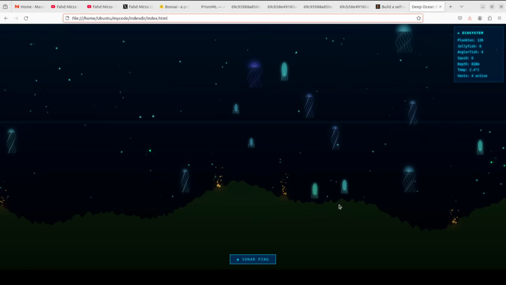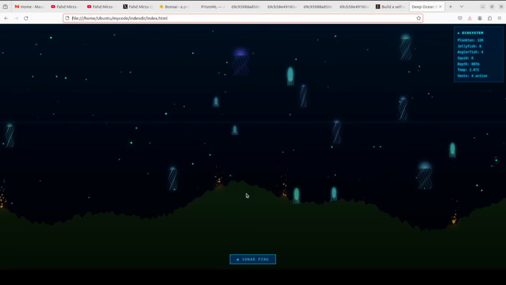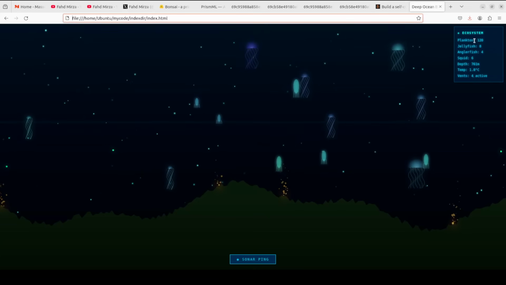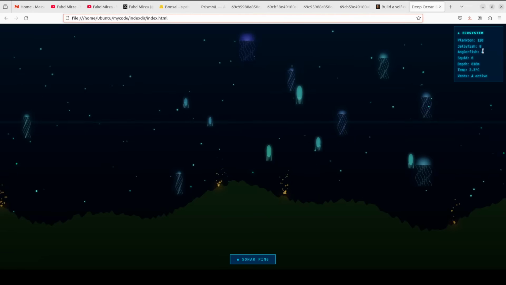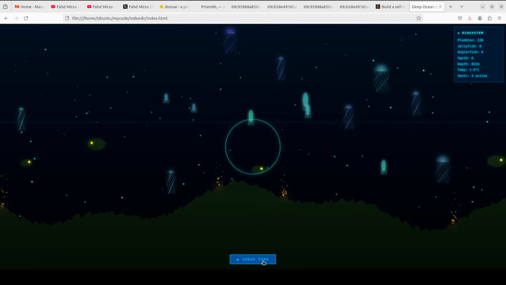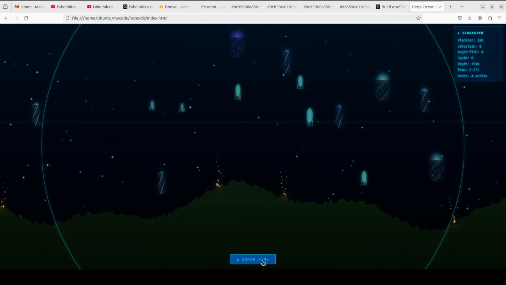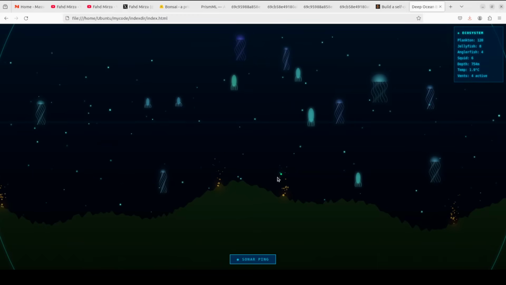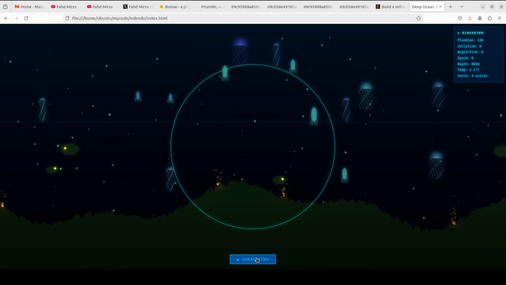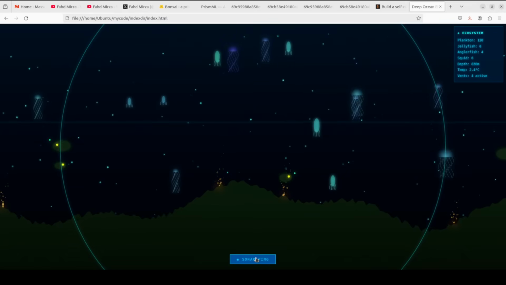There you go. Oh wow. There is a sonar ping. There are jellyfish, ocean bed, vents are there, bubbles are coming, jellyfish is just swimming around, and on the right hand side you can see it says about squid, and this is the depth, temperature, vent. What happens if I click on sonar ping? This is a sonar. Oh my goodness, it can even do this sonar ping here. Did you see that luminescence here? Let me do it again. Wow, this is absolutely phenomenal. This is really good stuff.